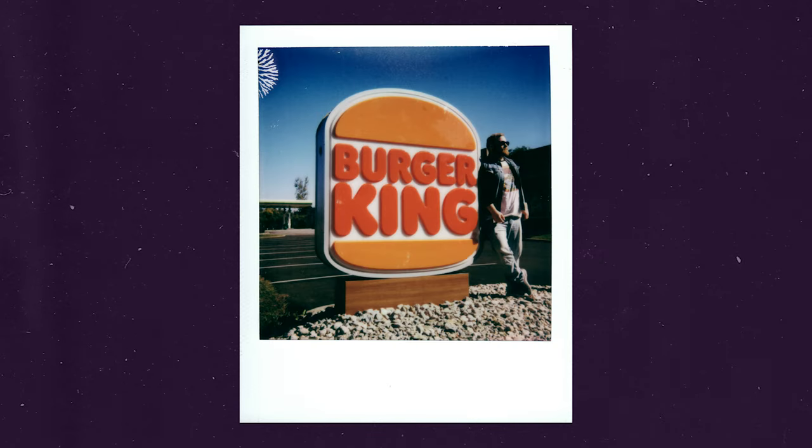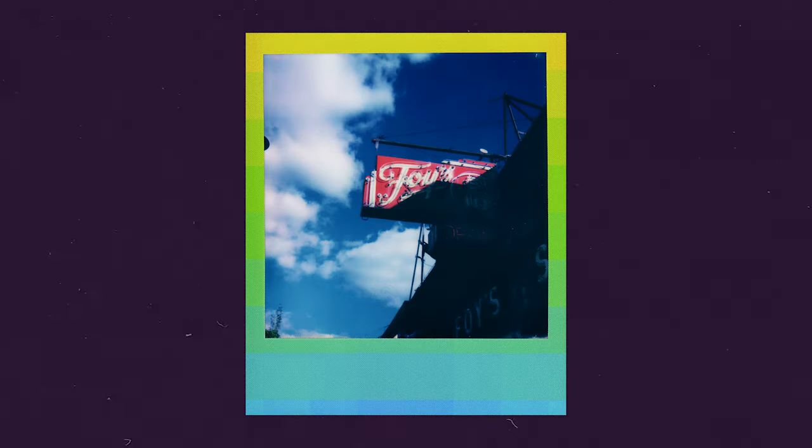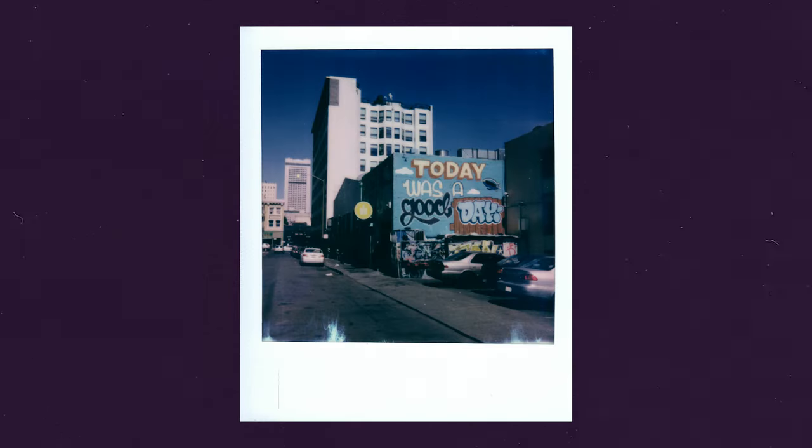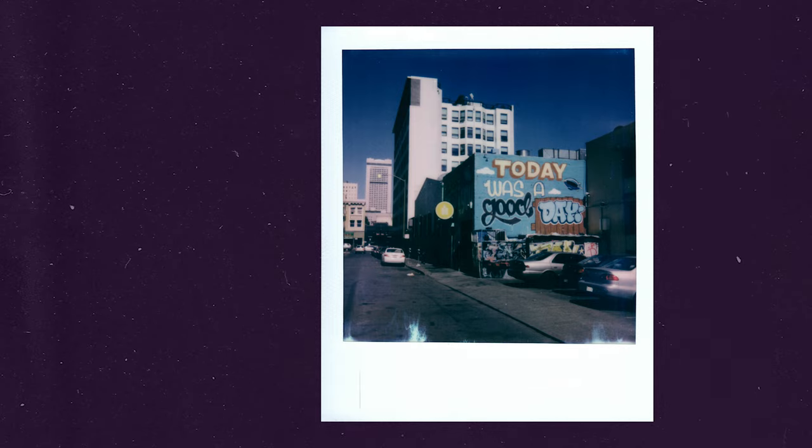So when they released this camera, they released some film. It's honestly been my favorite. Now this might be a little bit of a shock to you, but if you strip the Stranger Things name off of the film and the camera, I would still prefer the film and the camera over all the other box cameras from i-Type, Polaroid that is. This camera produces such unique images. It could just be me, but I get such beautiful, sharp, and unique looking photos from this camera that I can't get in like my One Step Plus camera or even the Polaroid Now.